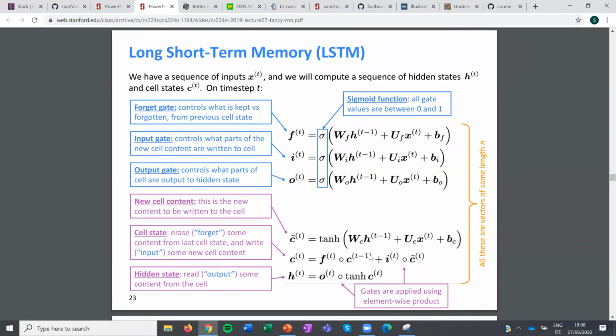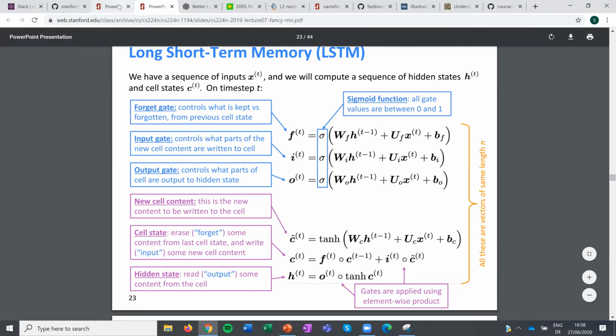And this is how it's then combined. You have your previous cell state. This we did already. So here you apply your forget gate to the previous cell state, so you decide what to forget from it. And then you add to this, the input gate is again values between 0 and 1 that decide what elements of the cell state get updated. You multiply this element-wise with your candidate values, and then you get the new cell state. Okay.